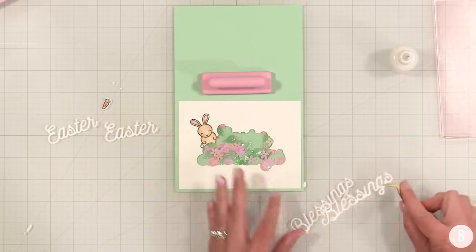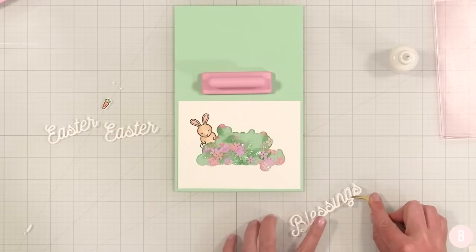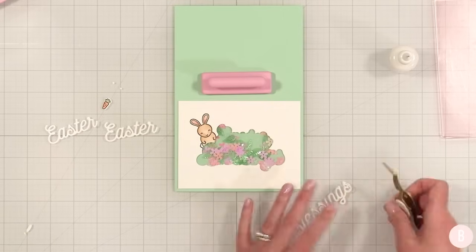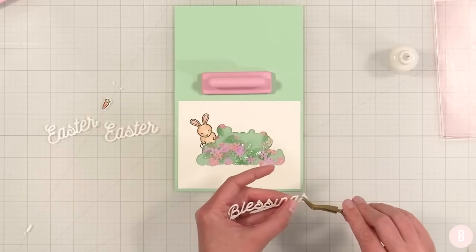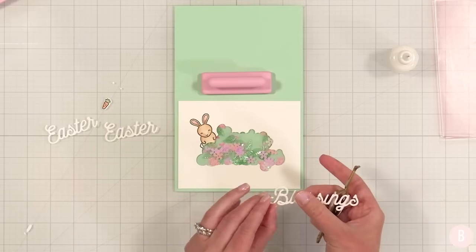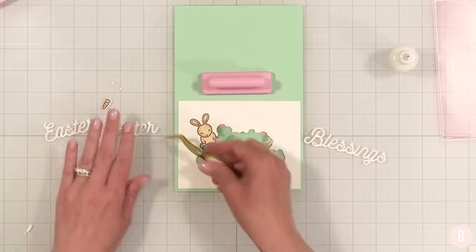All right, with glue on the back, I'm just gonna line it up as close as I can. And then I can take advantage of the liquid glue to give me a little wiggle room to pinch it into position. But hey, that was not too bad. Okay, so that'll be our blessings. Oh my gosh, that's so cute.